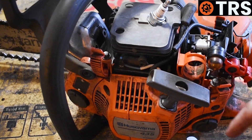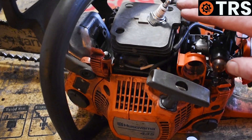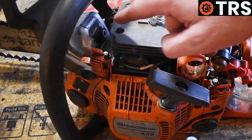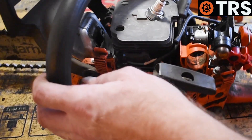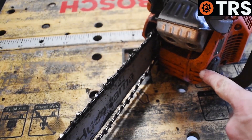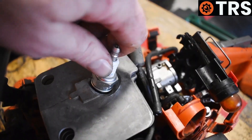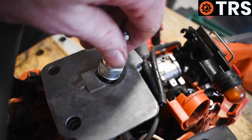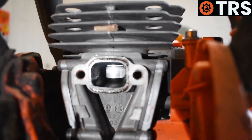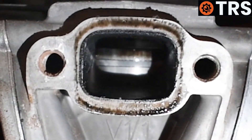That's one of my first checks, ticked off. Next, I want to look at the internal parts of the engine and make sure there's nothing damaged in there, no score marks — just to put my mind at rest that the engine is okay. We can see the exhaust there; it's loose on this one. Even if it wasn't loose, I would still want to remove it to look inside. I'll pull the exhaust out of the way and remove the spark plug so I can turn over the engine freely, then shine a torch into the exhaust manifold and take a look at the piston. When I pull the starter cord, we can see the piston moving up and down.